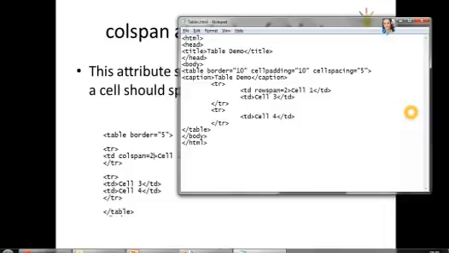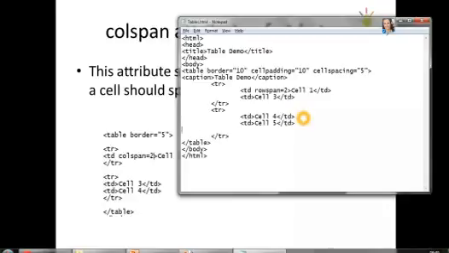So it's like I want my first cell to have 2 columns, that means 2 cells. This will come in 2 cells, and in the third cell it will come like this. Cell 4, I'll give the value cell 5. So this time we'll have 6 columns with us.